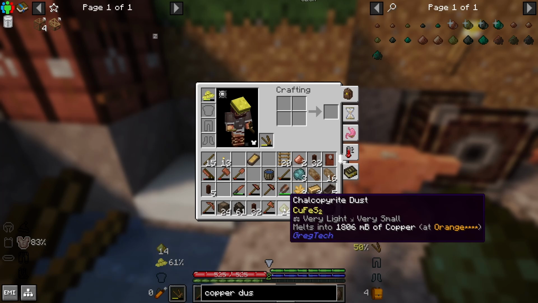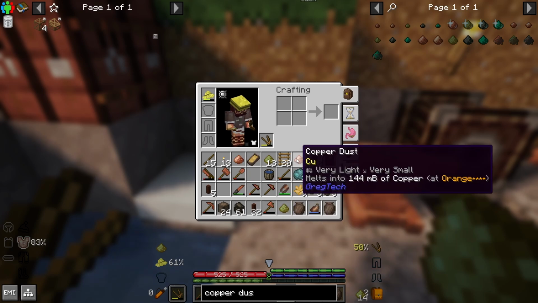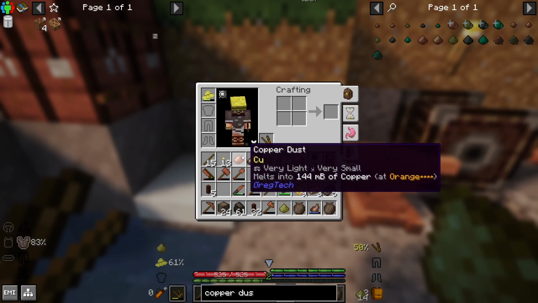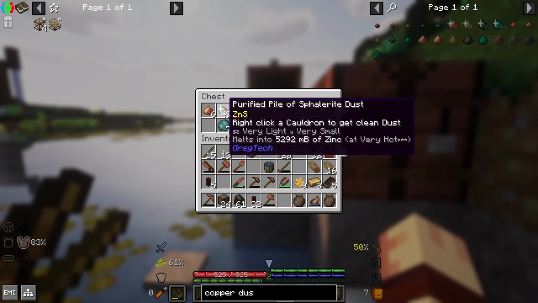Now we got the chalcopyrite dust, which one by itself is 129 millibuckets. It's not 144, huh? Okay, I did not know that. It's interesting. So different kinds of copper give you different amounts. Okay, so the least one is this.